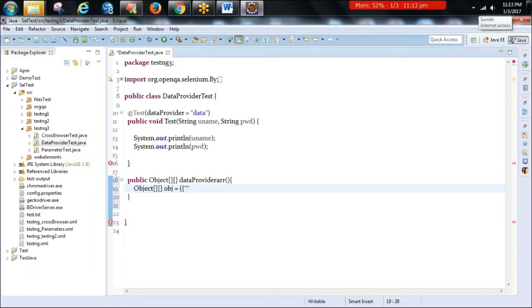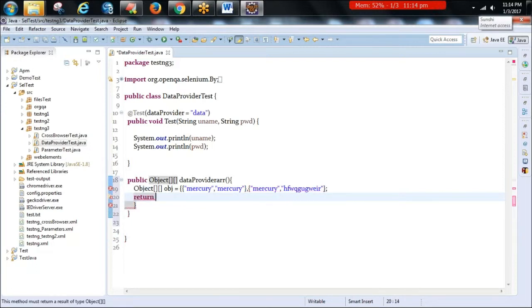So if you remember what a two-dimensional array is, it will store a row and column combination, right? So I'll show you how it looks like. Let's say I'm putting a valid scenario. Remember the Mercury login credentials. Okay, this is an invalid scenario. Let's say something I'm printing. Now what I need to do here, I need to return this object.